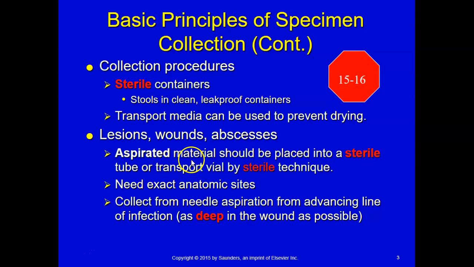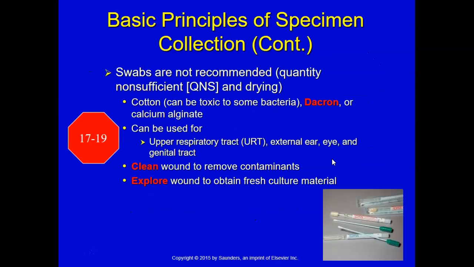Okay, follow sterile technique, and that just means you avoid skin contaminants or any contaminants while you're collecting the specimen of interest. Swabs are not recommended most of the time because the quantity will not be sufficient and there can be some drying. We need to use Dacron or calcium alginate swabs. Cotton can be toxic to some bacteria, so we don't need to use those.